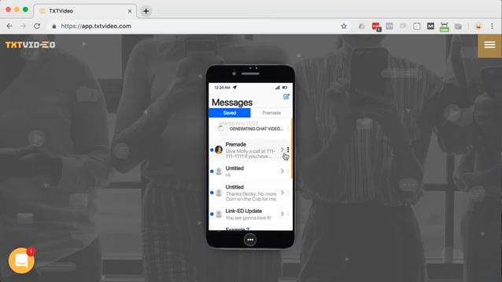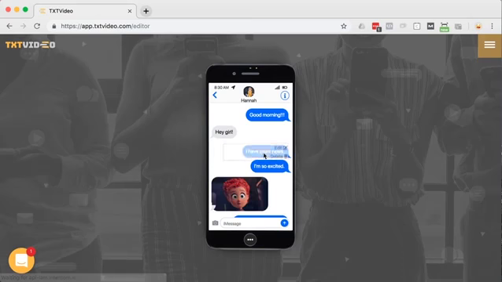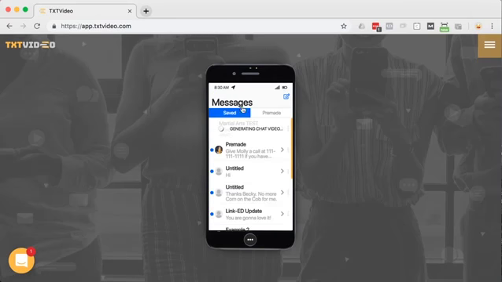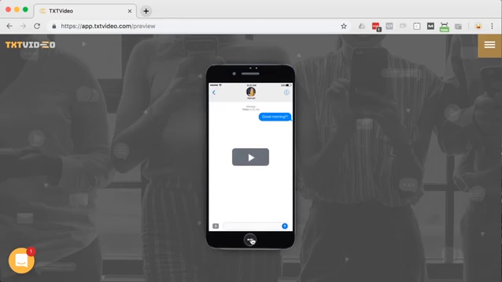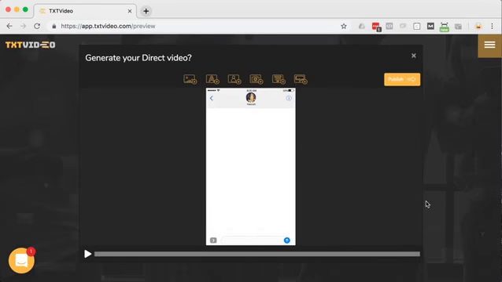So I'm going to go down to this other pre-made one that I saved here. The next thing I want to do, now that I have a video that I like, is pull this into TXT Video Direct. That one's rendering, so it's going to take a little bit of time. So just open it up there, and that's how I can hit play and view the whole thing, or I can just hit this button here and go to TXT Video Direct. And here's where the real fun begins.